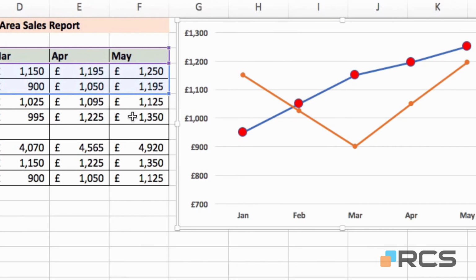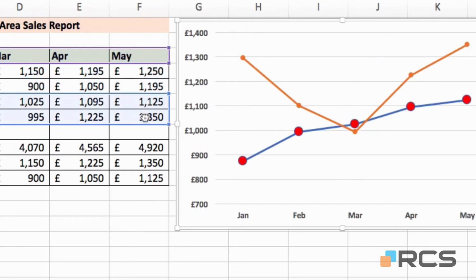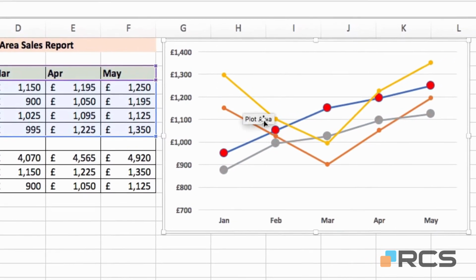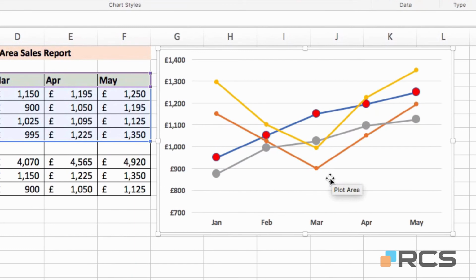You can also move that selection. If you remember, the hand icon that appears when you move the mouse to the edge of the box, click and drag down. So if I drag down two rows, what I have now is east and west plotted instead of north and south, but I'm going to drag upwards now. So put the mouse pointer this time at the top right of that boundary box, click and drag up to select all four stores, release the mouse button, and you'll see that all four stores are now plotted.